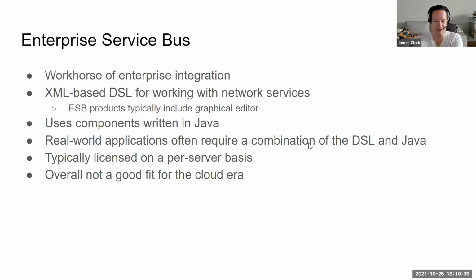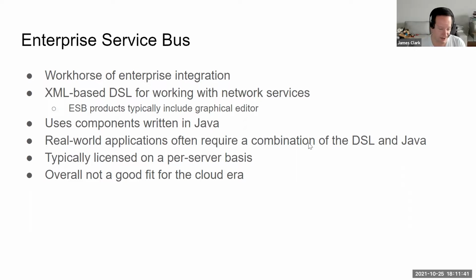So I think it's helpful just to have a little bit of background about where Ballerina is coming from. WSO2 is a company that does open source enterprise integration. And the classic technology in that world is called the Enterprise Service Bus, ESB. From a programming language point of view, it's an XML vocabulary, an XML DSL, which has abstractions relating to network services, providing network services, routing stuff. ESB products typically have a graphical editor that allows you to edit that DSL. The real heavy lifting is done by components written in Java, which the DSL composes. So typically when you're writing real sophisticated applications, you're writing a pile of XML via the graphical editor, and then you're doing some stuff in Java.